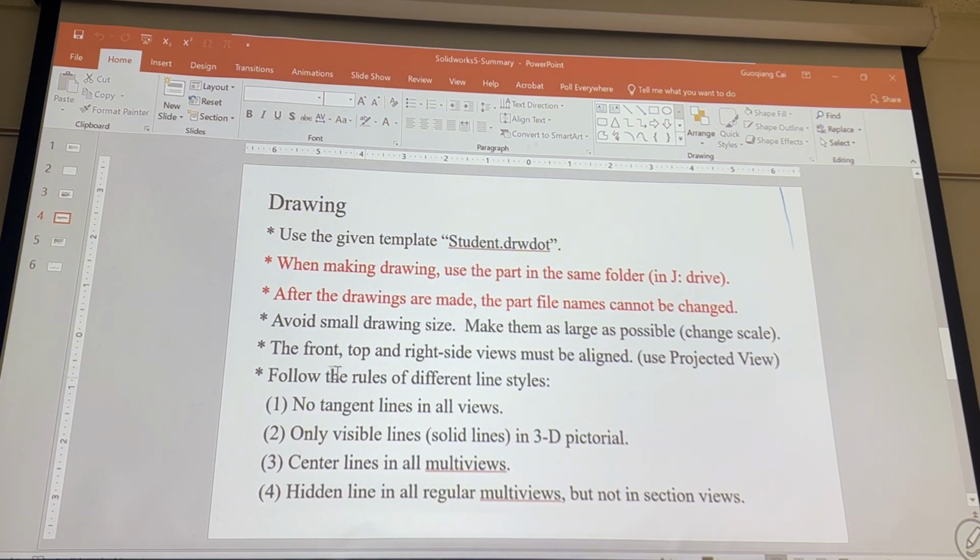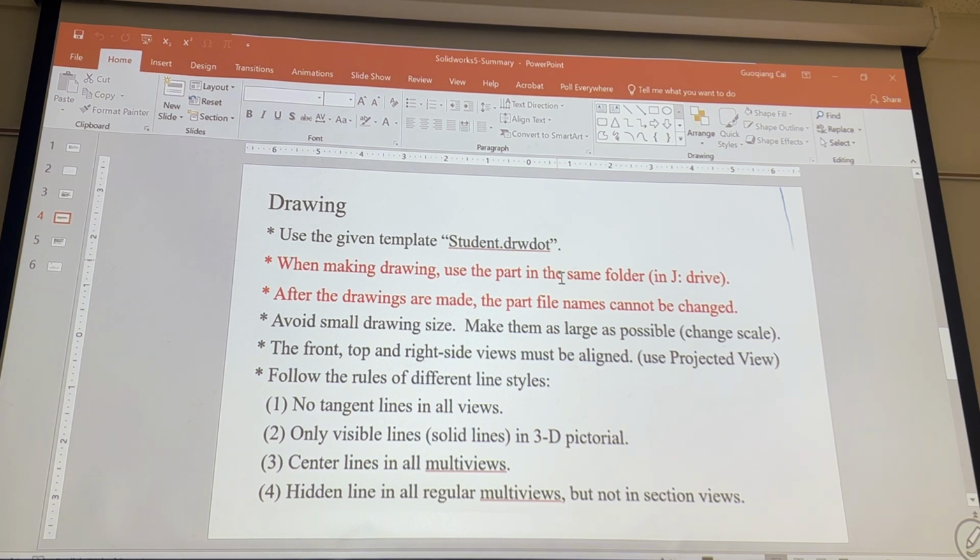Drawing. Use the given template, student DRWDOT, right? Always use this template. When you make a drawing, use the part in the same folder. After the drawing is made, the part file name cannot be changed. So we know this, right?